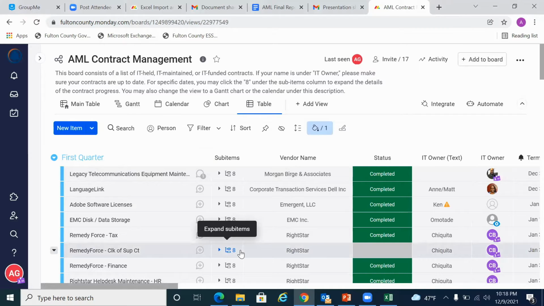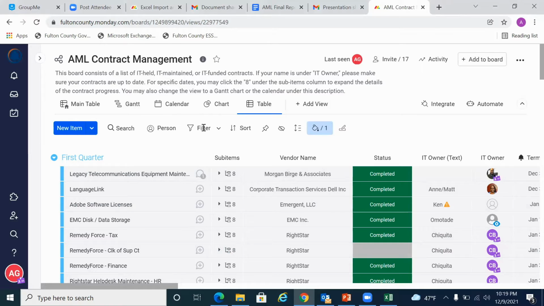So now I'm going to show you how to upload documents or upload information onto Monday.com. When Maya and I were doing this, we had to do it in sort of larger groups. So we did it in an Excel version so that we could add all the contracts and sort of upload it all at once.